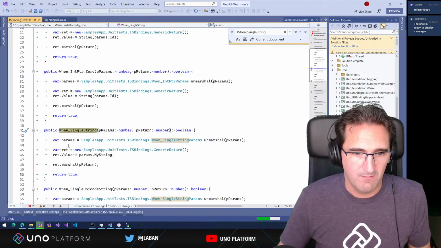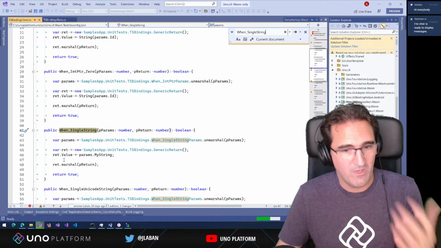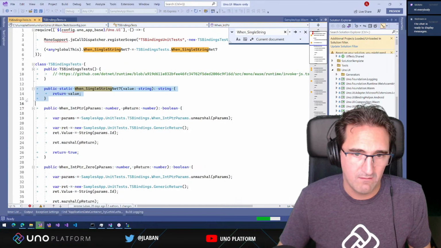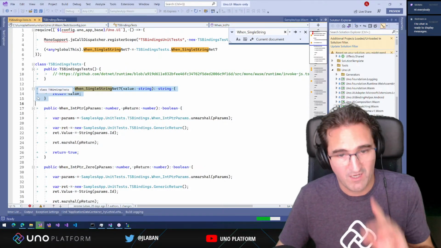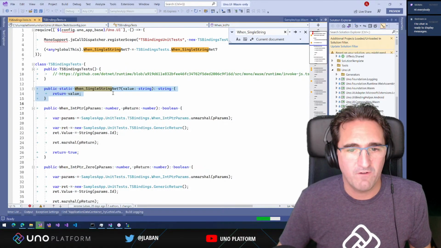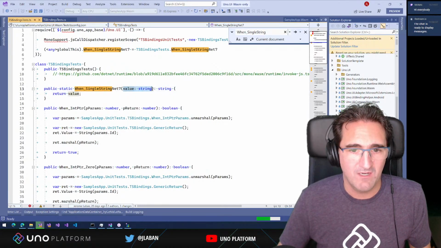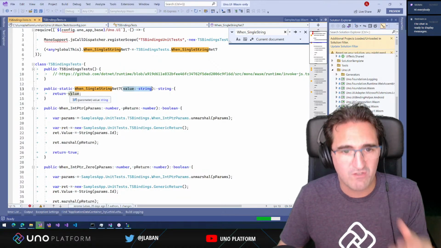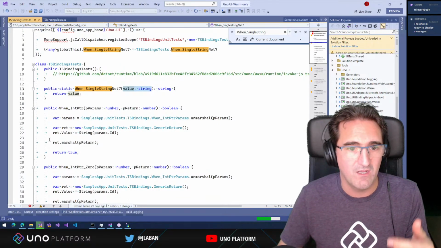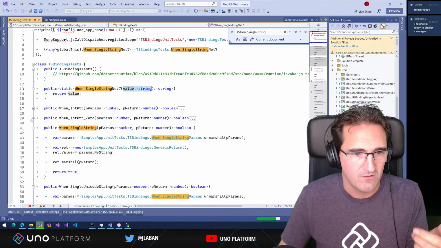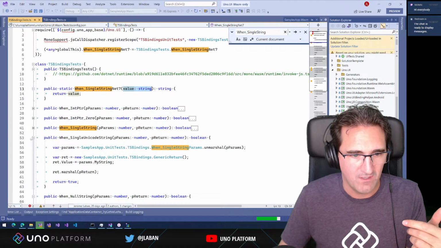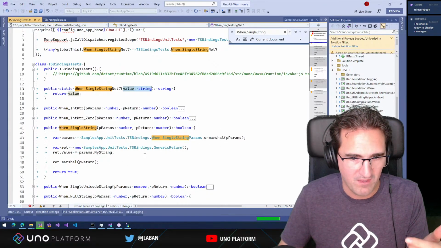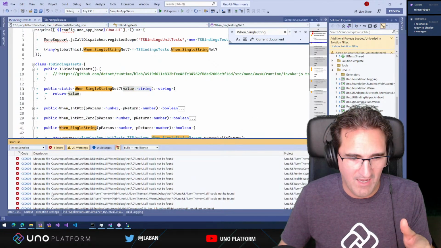So that's the method that's being called using the legacy system that we have in Uno. And the new one is pretty much that method, that function actually. It's a JavaScript function that takes a value as a string as an input and returns a value. So you can see that the TypeScript version of that method is way simpler using the new system. If I make a comparison between the two, the first one was doing some marshalling inside of the method, doing some marshalling at the end.